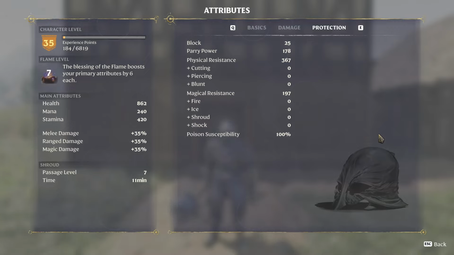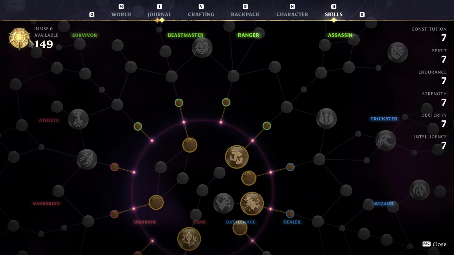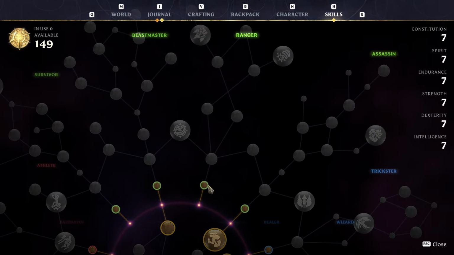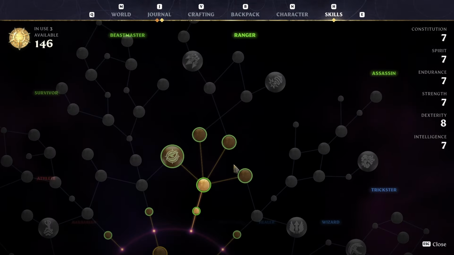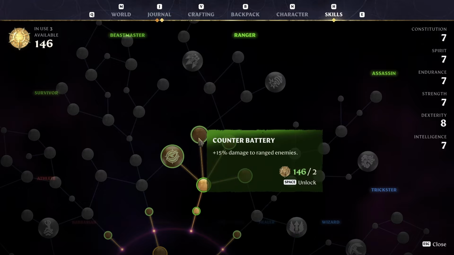Now, I have 0 points placed at this point. I have 149 available. When you go to face the dragon, you should have 145 available, as 4 are still locked behind Death Shroud until after he is defeated. Now, we are going to start off with the same thing. Dexterity, marksman. These two don't really matter.